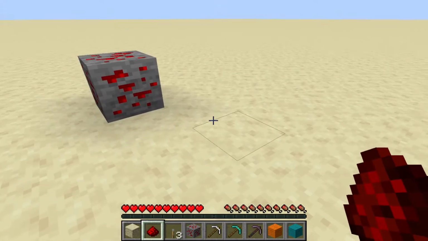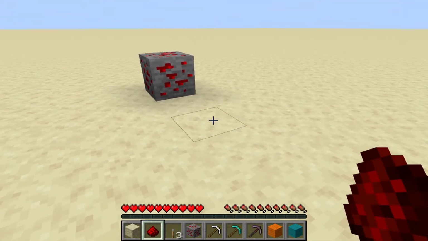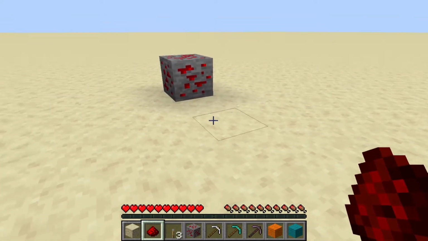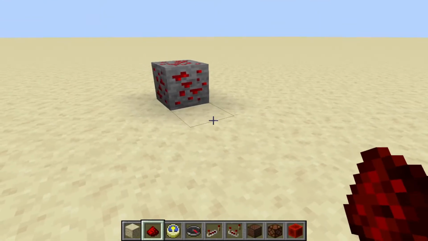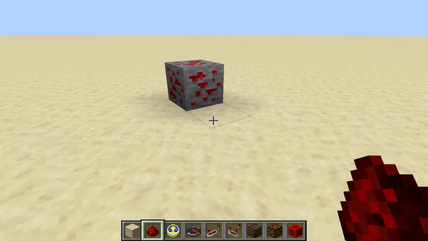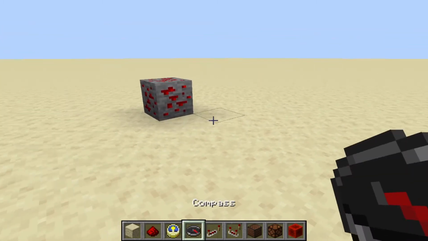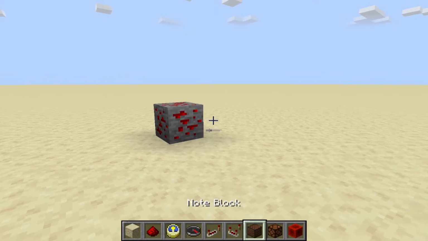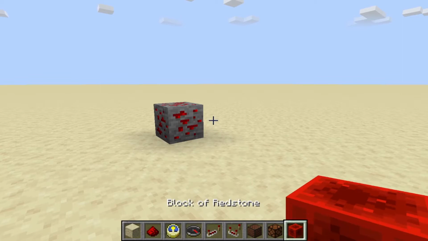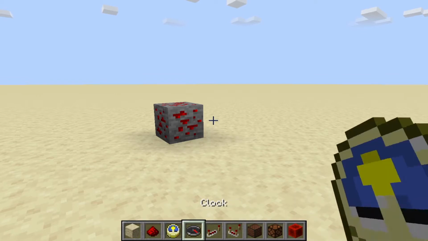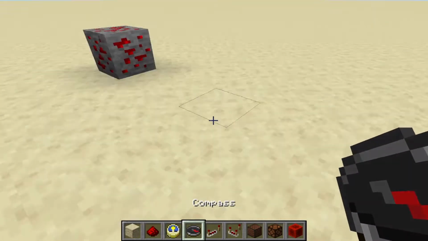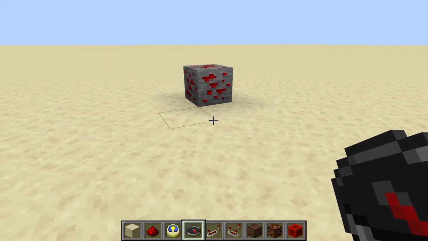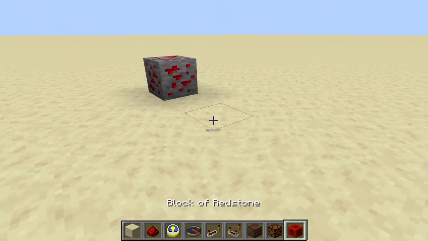Redstone dust can also be used as an ingredient when brewing potions. Along with potions, redstone dust can also be an ingredient while crafting a lot of supplies. Some examples are that you use it when making a clock, a compass, repeaters, comparators, note blocks, lamps, and the block of redstone. And there are a lot of other examples that I couldn't fit here on the hotbar. But it's used not only for wire, but also in potions and as an ingredient when crafting some of the components in Minecraft.